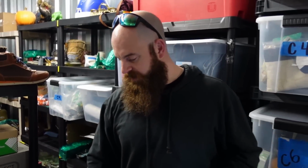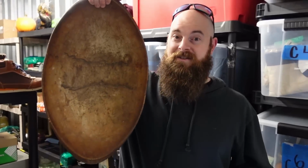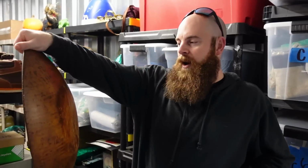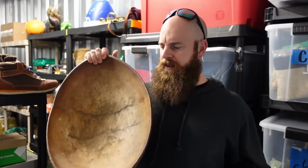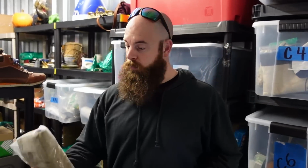Somebody on our Facebook said that they didn't know these bowls still sell, and they have a whole bunch and haven't listed them. But if you go online and use the right keywords, you will see these things sell a lot. Some of them sell for way more than 73 bucks. I don't know how we figured out it was $73. Maybe we just looked at the shape. But 73 bucks, we got it for like 4 bucks at the Goodwill. Now we're on the lookout for some wooden bowls.